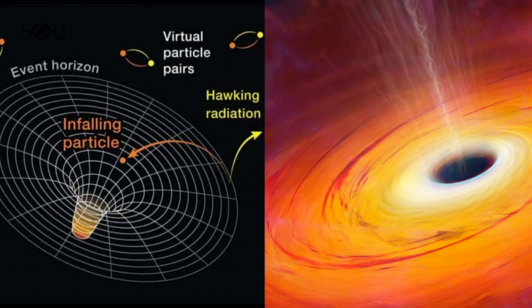The process of pair production is used to explain Hawking radiation. When particle and antiparticle is created, it is quickly annihilated. But it is also possible that one of them falls into a black hole before annihilation and the other one escapes as Hawking radiation.